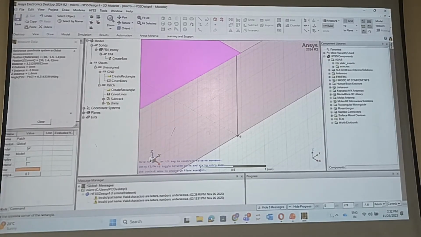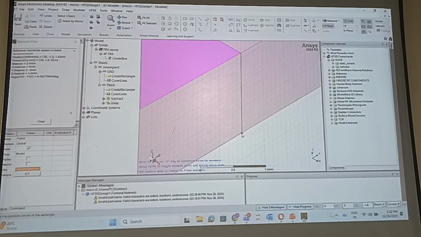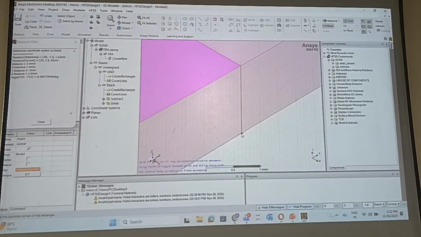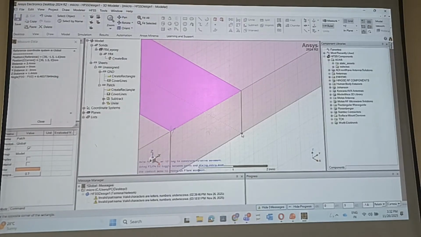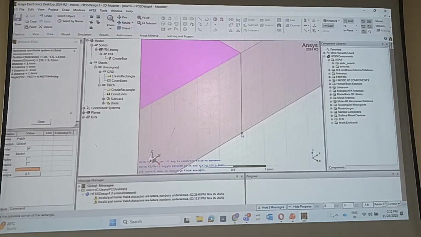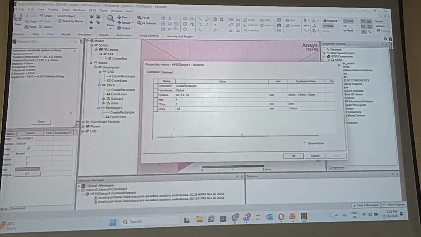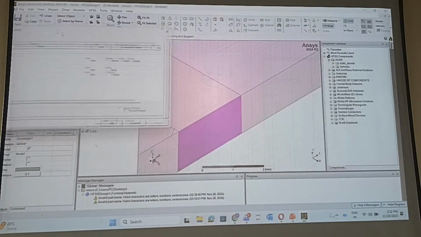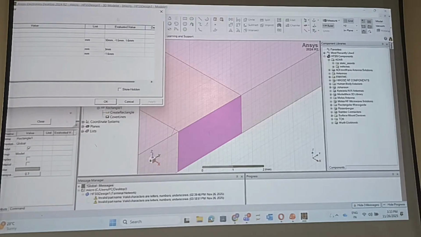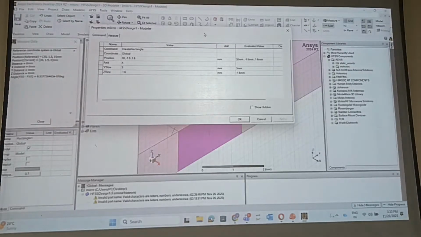No need to again consider the size, I will tell you. But if you are able to draw exactly to the point, you can draw as I have done here, from one point of the transmission line to the other point of the transmission line. You can see this rectangle has been created exactly to the end points. Okay, I hope you have done up to this.